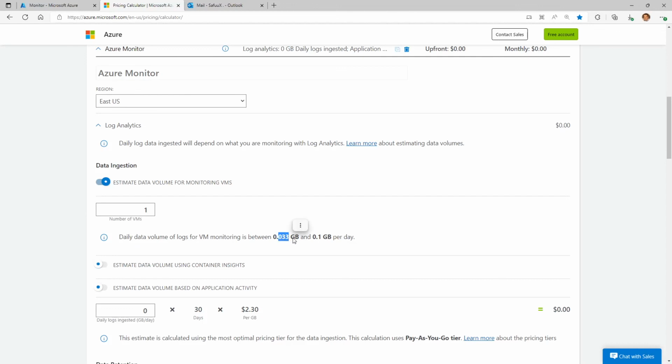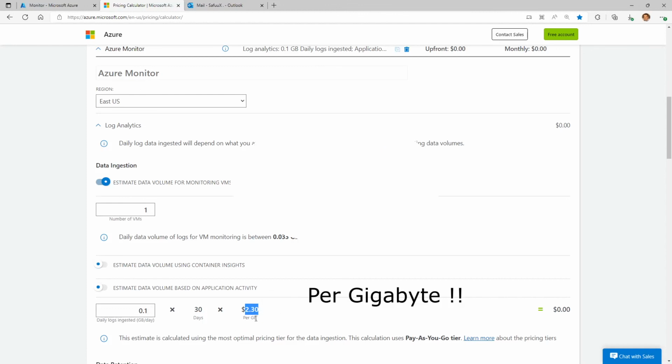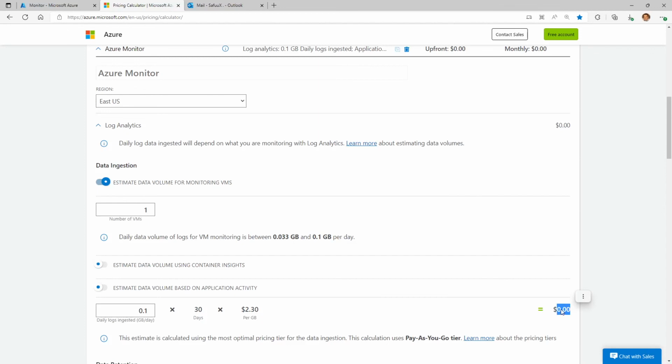So this is the minimum amount, and the maximum amount is up to 0.1 gigabytes per day. So if we put that 0.1 gigabytes per day times 30, the number here is $2.30. It's such a low amount of data that I think they don't charge you, or it could be in the cents.